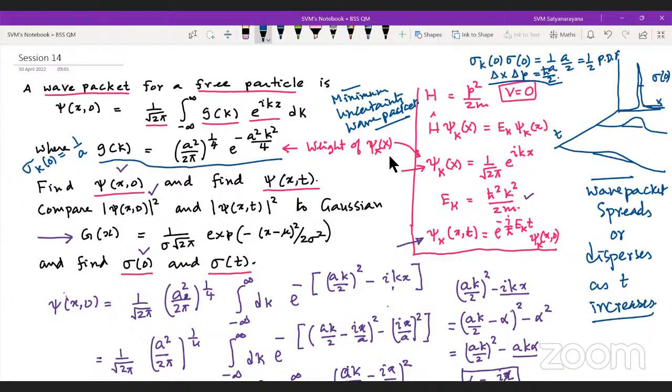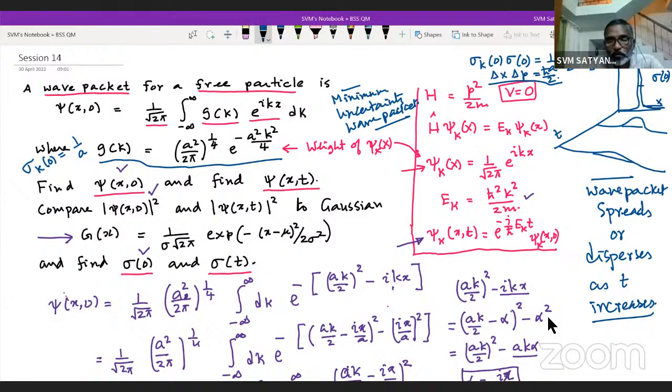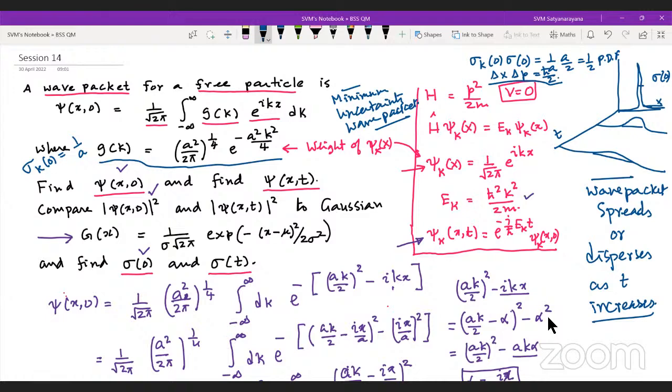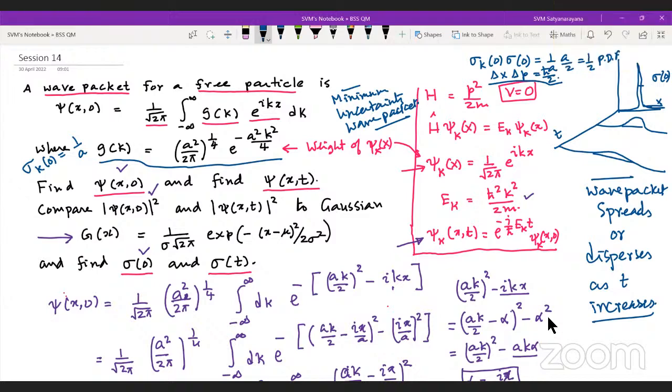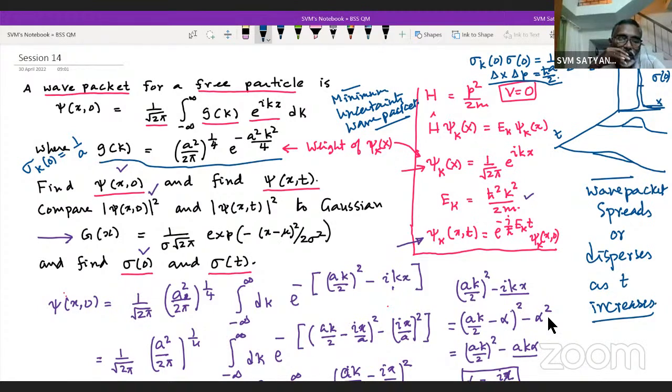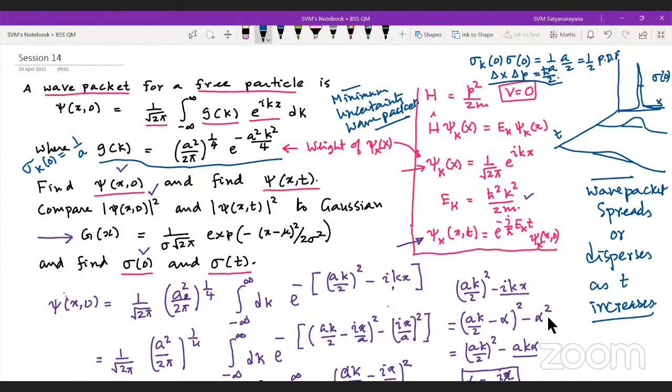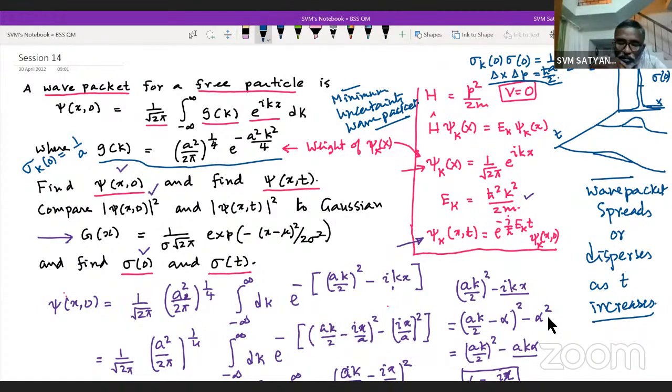What about the arrow of time? As time progresses, the wave function in the x position basis disperses. Does it have any physical meaning? It is like entropy. Last class I asked about entropy, right? But this is not ignorance, this is intrinsic ignorance. But entropy should be basis independent, no sir, because in position basis it is like entropy is increasing, but in momentum basis it is decreasing. It's not related to entropy.